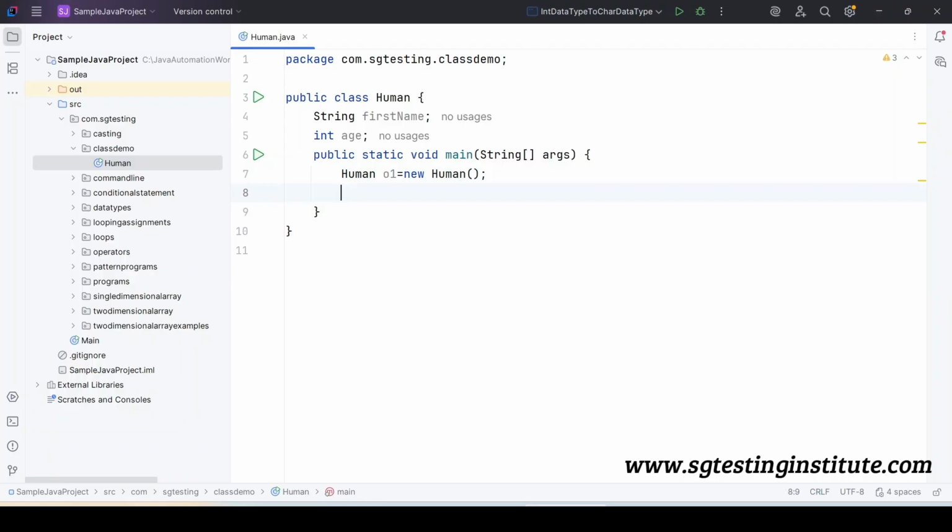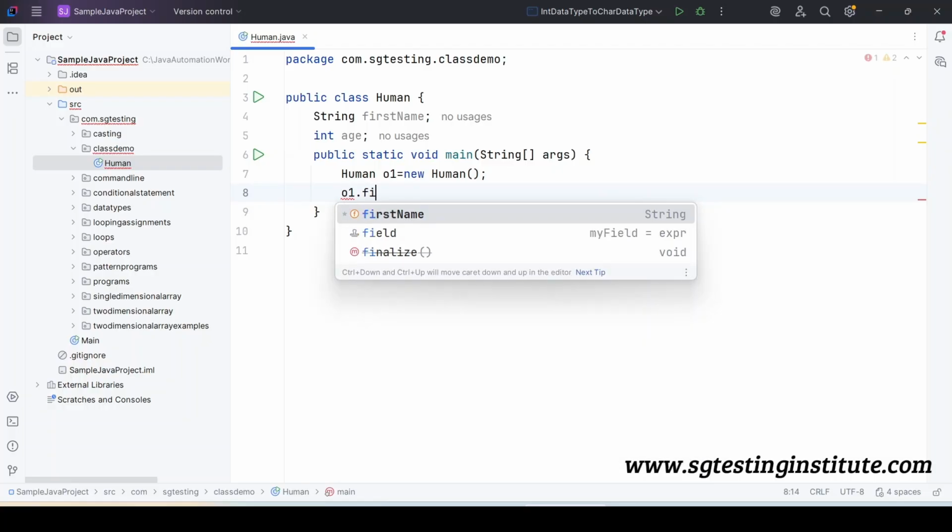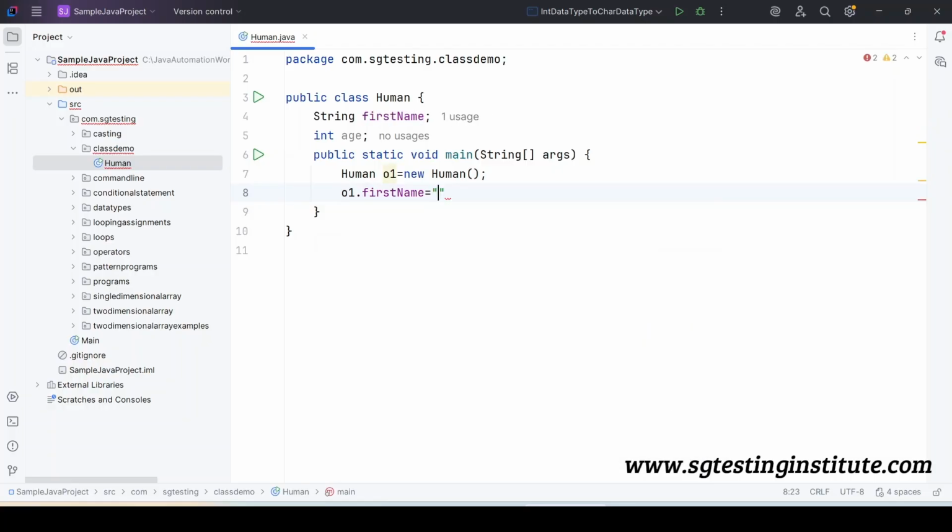By using object creation, based on the object, we can access o1.firstName and assign a value called Santosh, and o1.age, we can assign age 22.